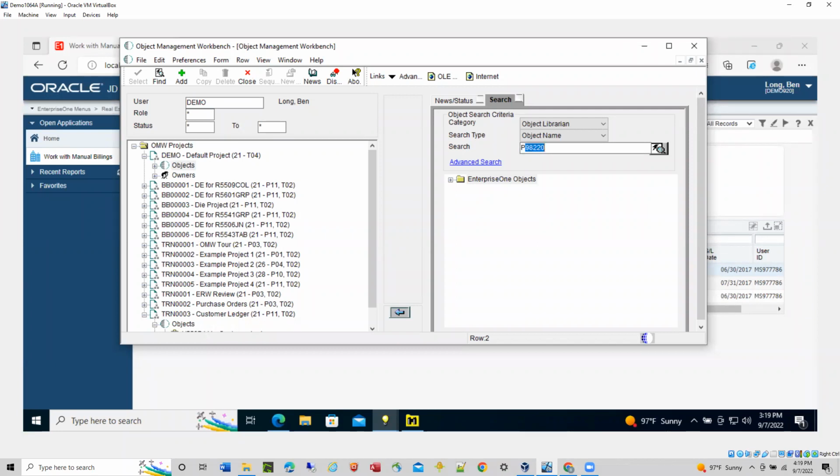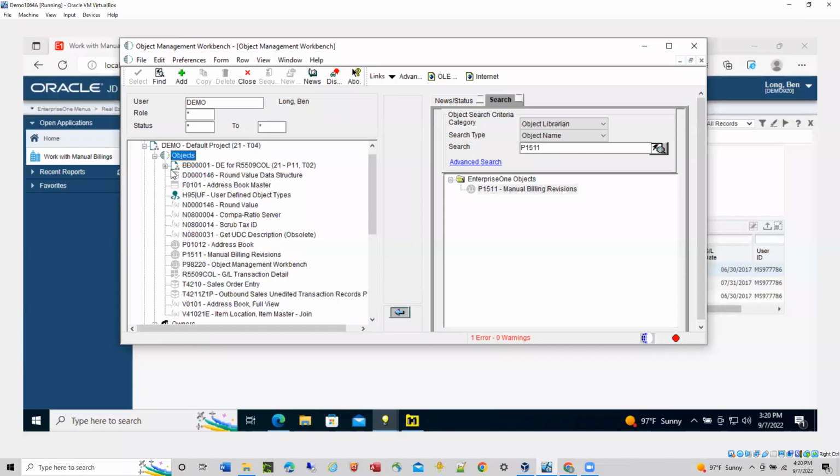So P1511, tab out, it's there, that's the application. I'm going to move it into my default project. And I open it up, there's the application.